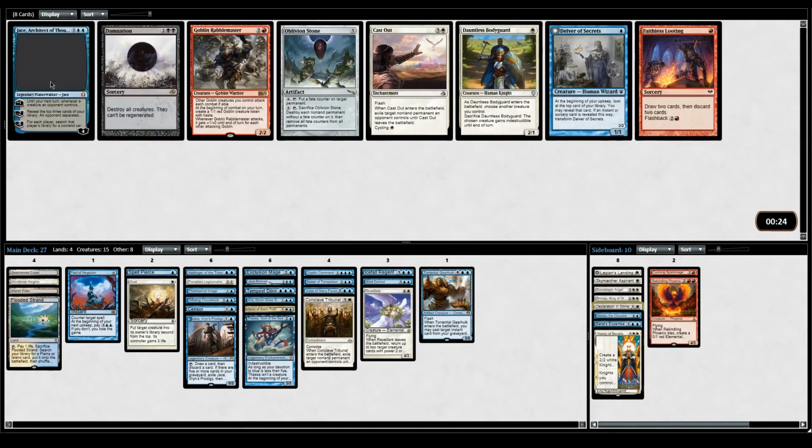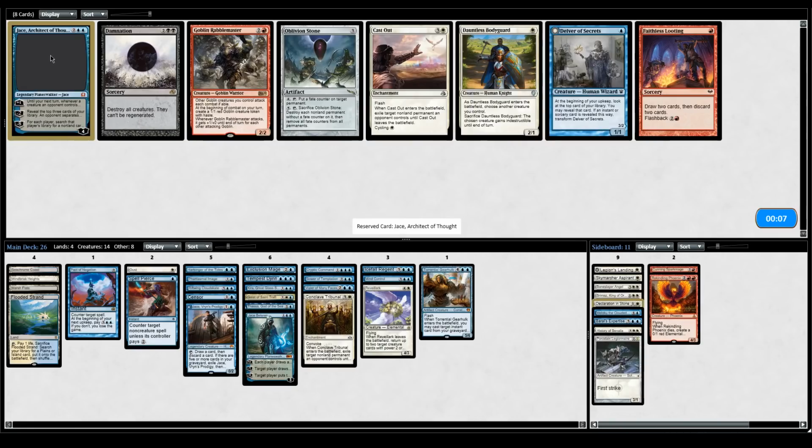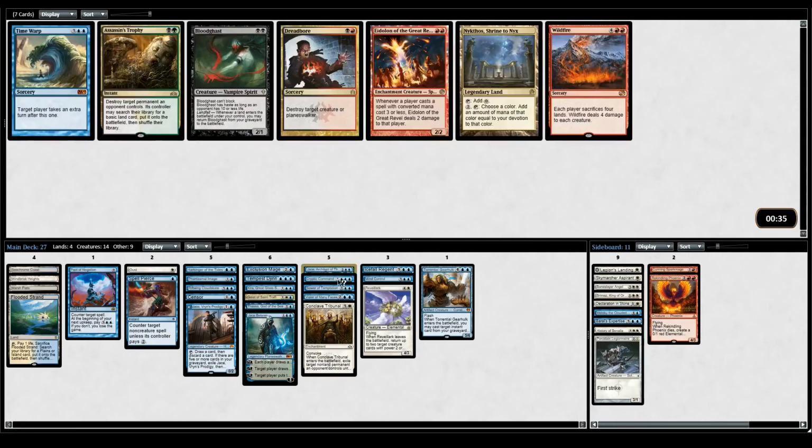Jace, Architect of Thought is pretty good. We're like almost Jace tribal. We're missing 1 Jace, but it's the Mind Sculptor, so that's hard to hit. Do we need, let's see, how many creatures do we actually need? I think we have enough to win the game. Image, Legionnaire, Cloud Skate. I might even cut Legionnaire. Alright, we'll take, this Jace is kind of bad.